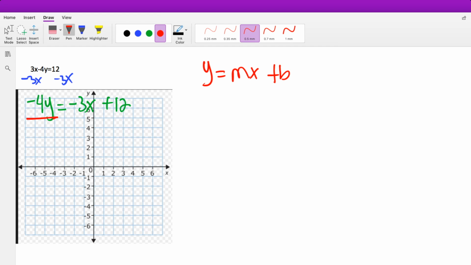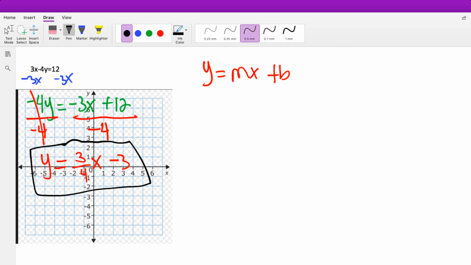I do not have a video on how to do this, but I'll probably make one anyway. Whatever we do to one side, we have to do to the other. Now we have y by itself equals, what is -3x over -4? Two negatives give us a positive, so that is just 3 over 4x. And then 12 divided by -4, that is just going to give us a -3. So now we have this in our slope-intercept form. I'm going to go ahead and write it off to the side so that we can graph x minus 3, and then I'm going to delete everything on here.